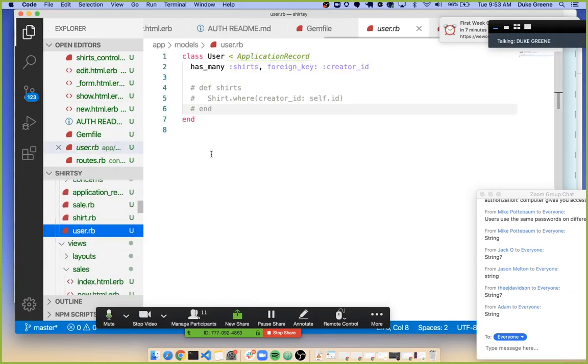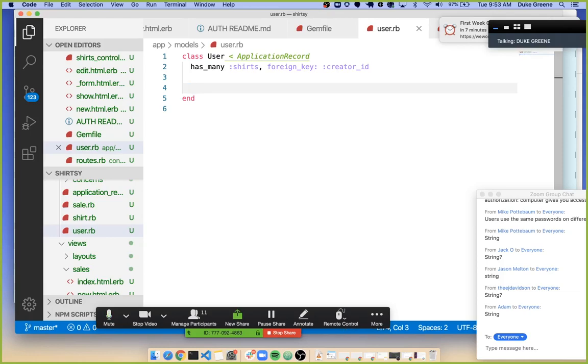Let's go and check out what we've got going as far as our user model. Models, user, has many shirts. We had talked a little bit about a user's many-to-many or one-to-many stuff, so I'm going to take that out. We don't need that reference for right now. A user has many shirts, and here is where we could say something like def password. And a password would be about taking something that's in the database at a field that I'm going to say is called password digest.